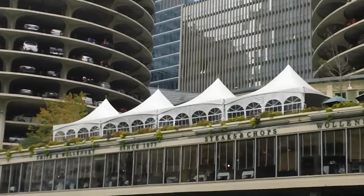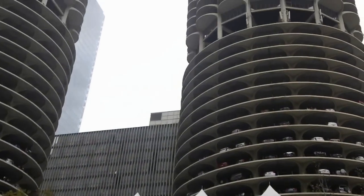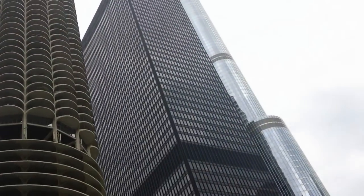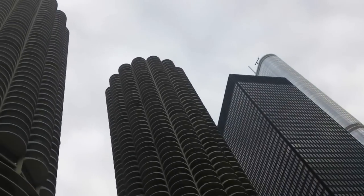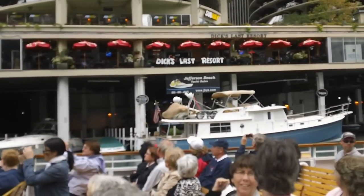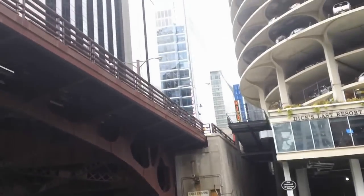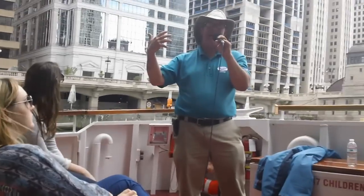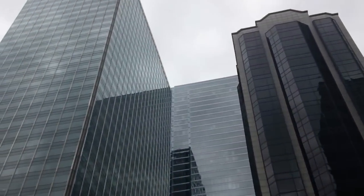Unless you're rebel modernist Bertram Goldberg, who never liked squares — hence the curvilinear design of his Marina City Towers, earning their nickname in 1967: the Corn Cob Towers. Fans of the band Wilco will recognize them from the CD cover of Yankee Hotel Foxtrot. Goldberg had studied with Mies van der Rohe, but felt boxes were psychological slums — a circle would gather people together. Notice it's a complete city: docking for boats, four restaurants, a bowling alley, a swimming pool, a bank, office space, and living space upstairs. Goldberg was working at the height of the '60s, when the middle class kept leaving for the suburbs. He believed you'll never have a great city without a strong middle class living right in the heart of it, so he put everything at your fingertips.